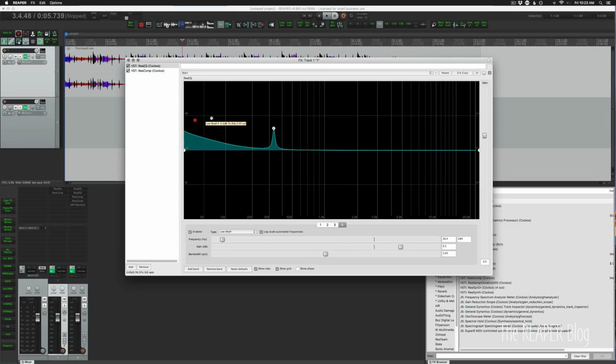And the same goes for this side. If I go up here, it's going to put in a low shelf. And down here, it's going to put in a filter. So that's a lot quicker. Really intuitive. We've seen this sort of behavior in other plugins, and this is working really well. Huge, awesome update for ReaEQ.